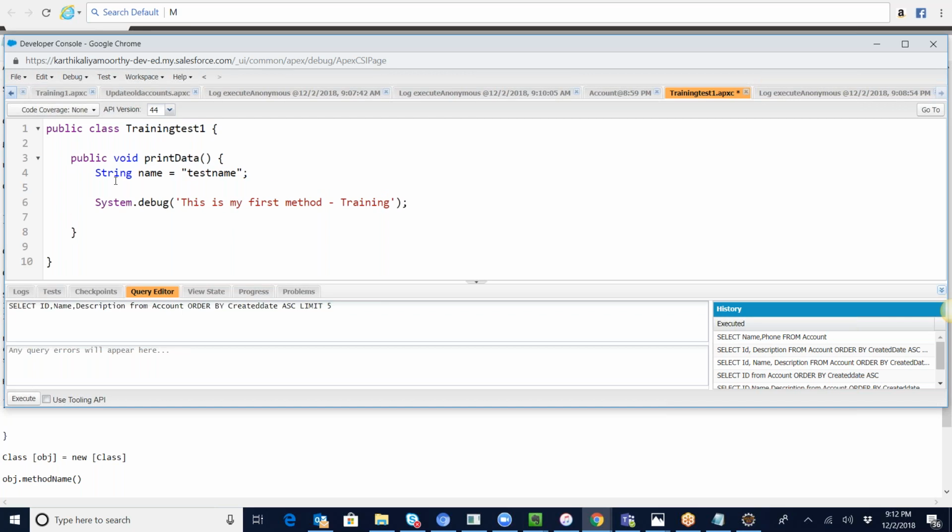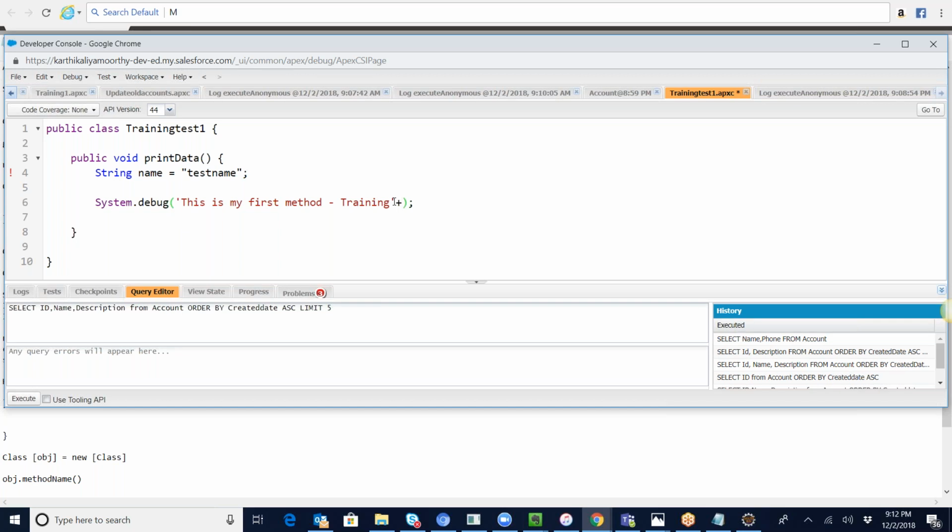You can do all the string operations, like concatenations. I don't want to go into much detail about string concatenation or declaring integer variables and then a plus b and all those things. You might already know all those, and we don't want to spend time creating those variables.